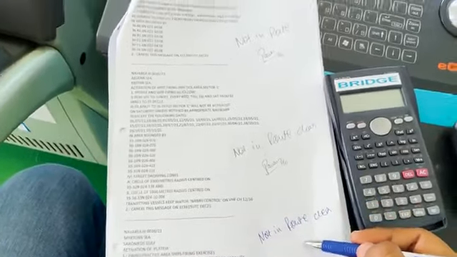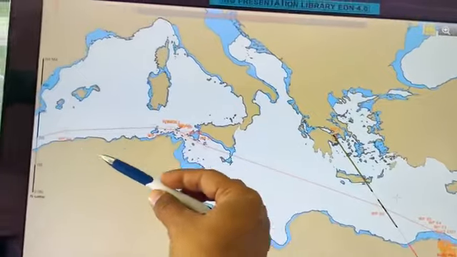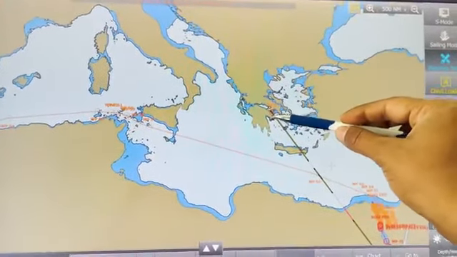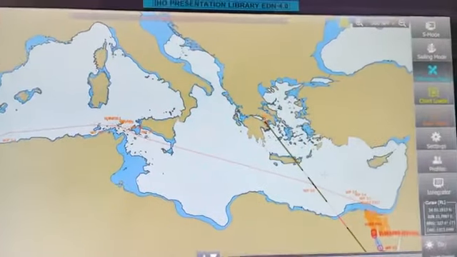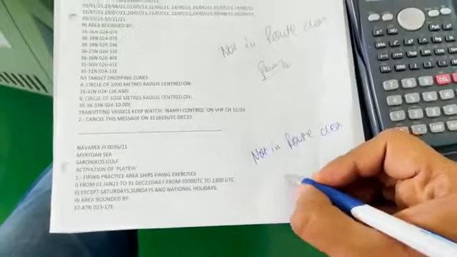As you can see, I've written "not in route" because this is my route from Suez Canal. I'm going north of Malta and going there. So this nav warning was coming somewhere around here. This is well clear of my route, more than 100 nautical miles, so I don't need to plot it. I'll come down over here, write "not in route," sign, and go to the next page. So that's how you have to check all the nav warnings individually.